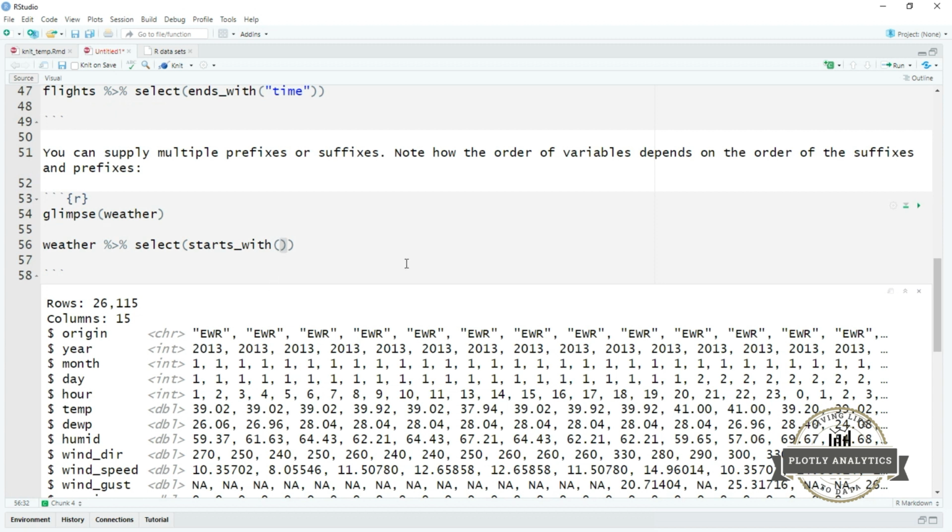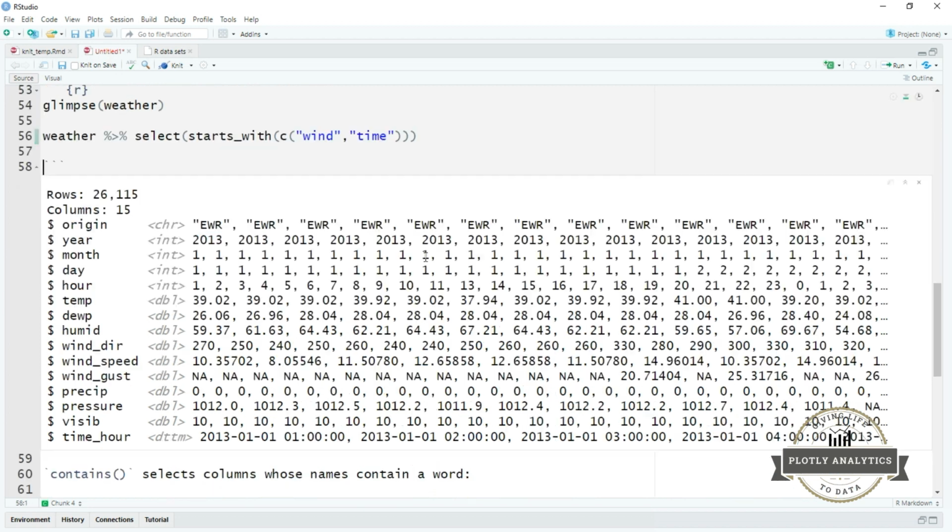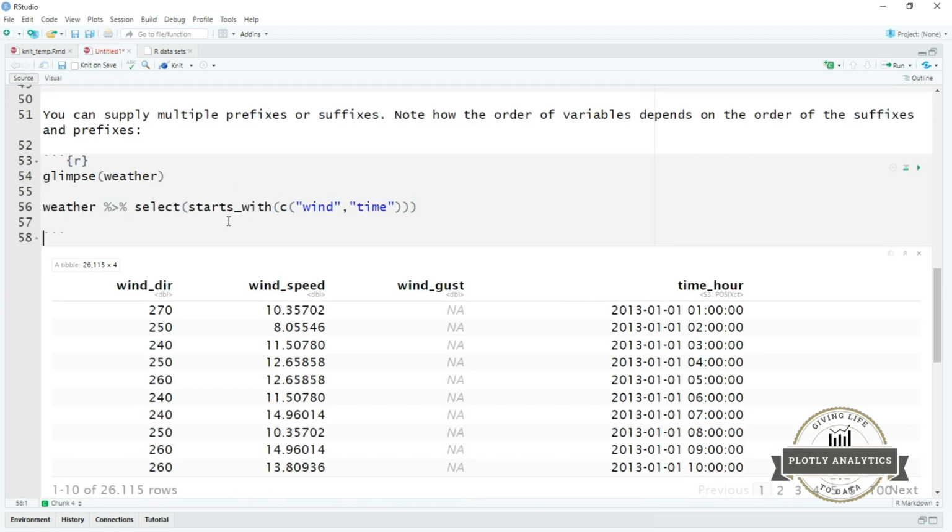Okay, wind and time. So I'm going to use a character vector of prefixes. Execute this, then you can see that it has given me the columns with prefixes wind and time.